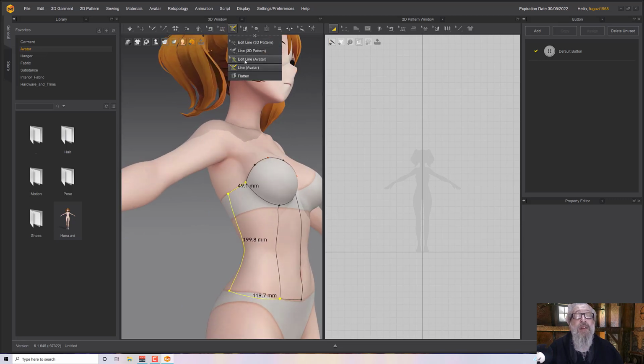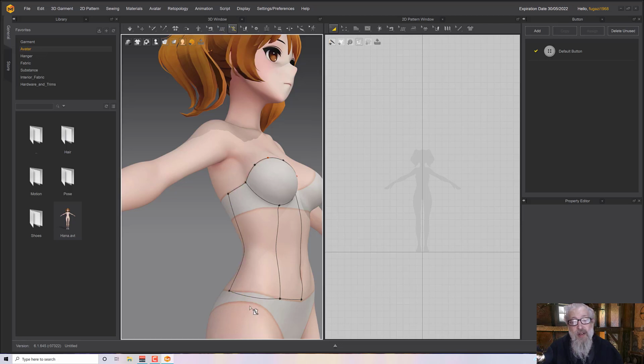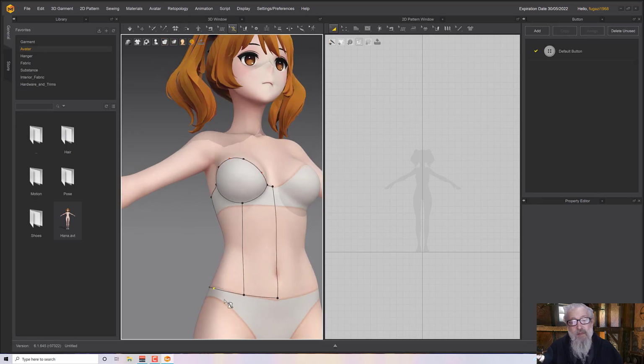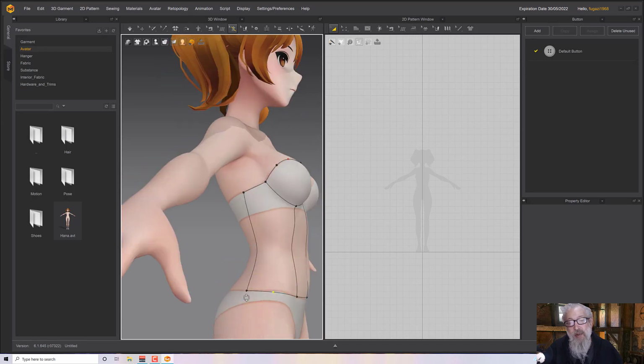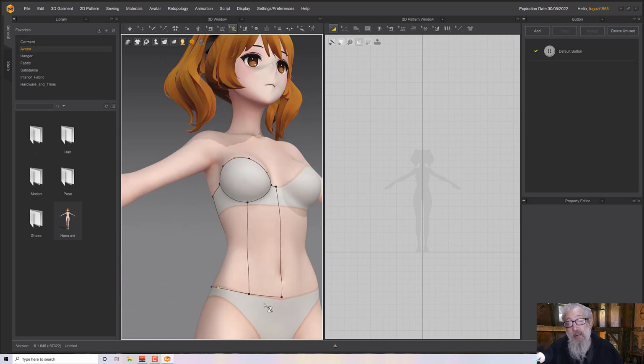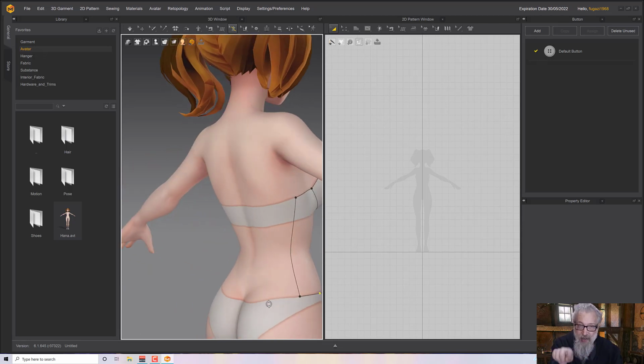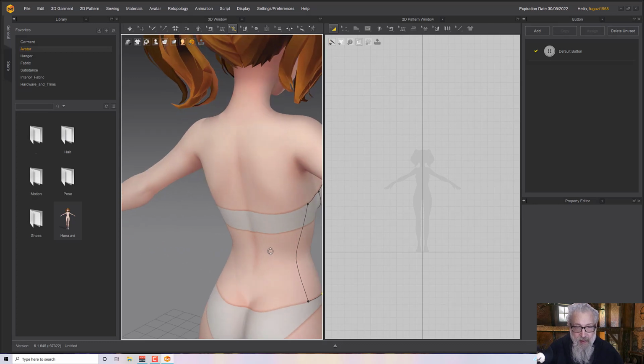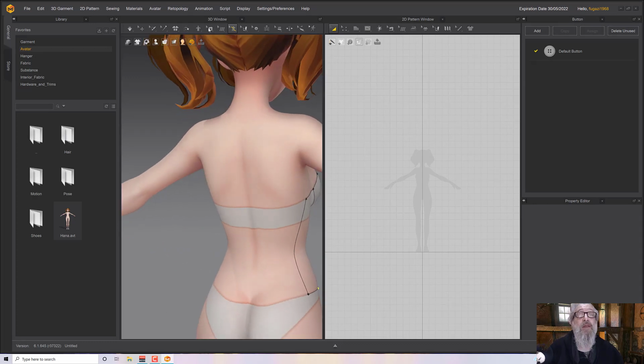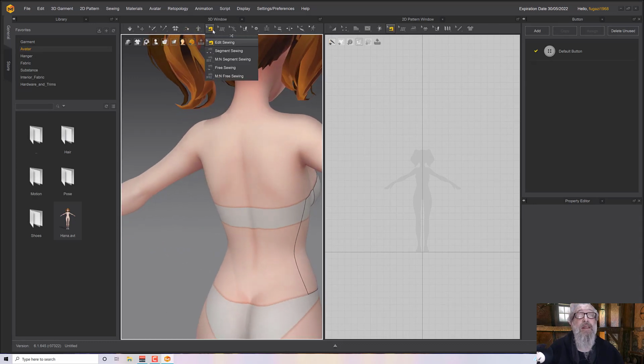While I'm here, I'm just going to adjust that little line down here because that's not quite right. We'll add a curve point and just bring that up a little. Try to keep this nice and consistent and straight down the bottom, not completely straight, but I don't want there to be too many weird angles going up and down, up and down, up and down. Okay, so finally we'll do the back.